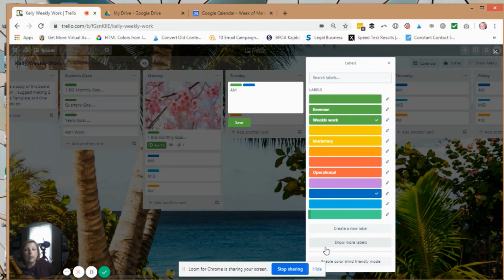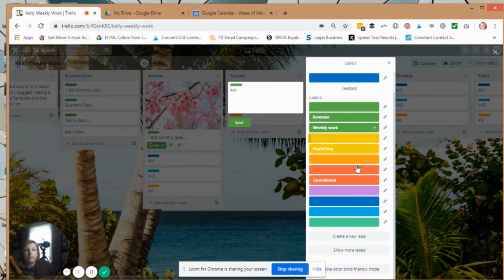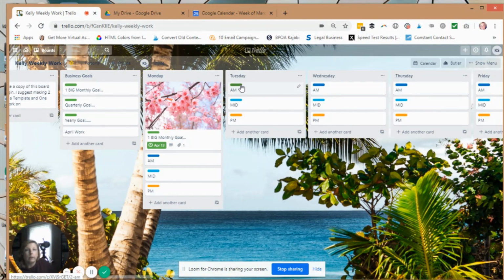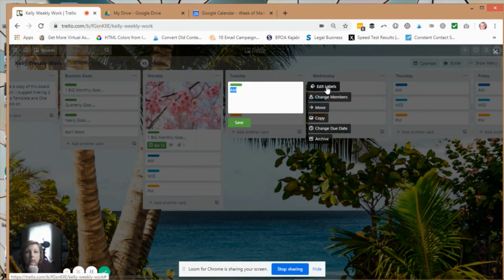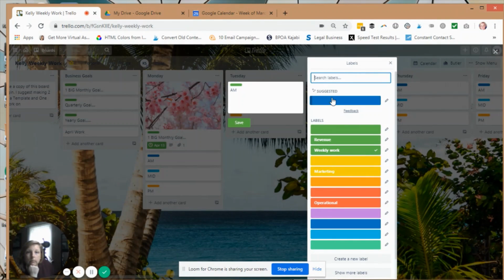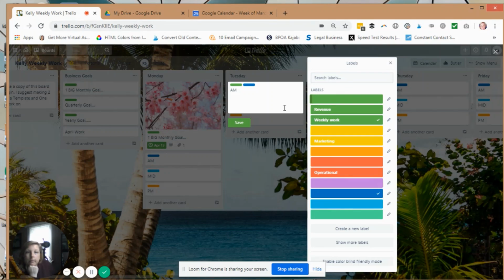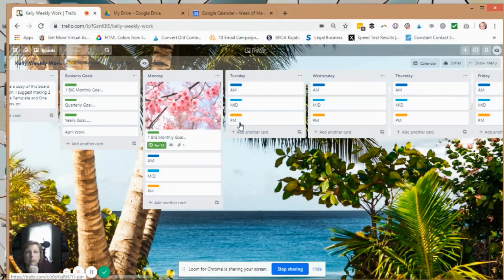We'll just say that's going to be green for weekly work, and click Save. And now you'll notice that the label has changed colors. One more thing, let me just go back and change that back to blue. Edit label. Make it blue. And I'm going to uncheck this one and save.